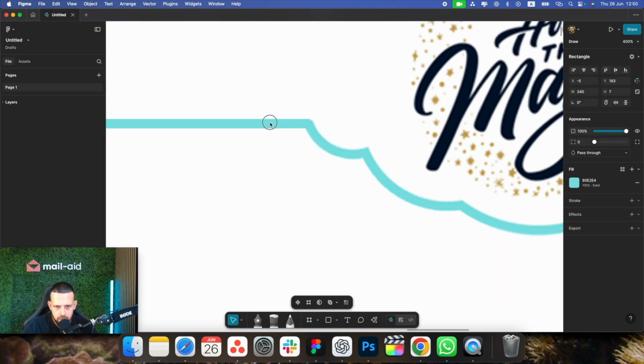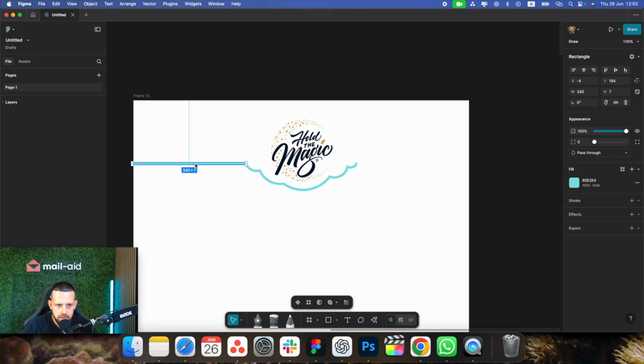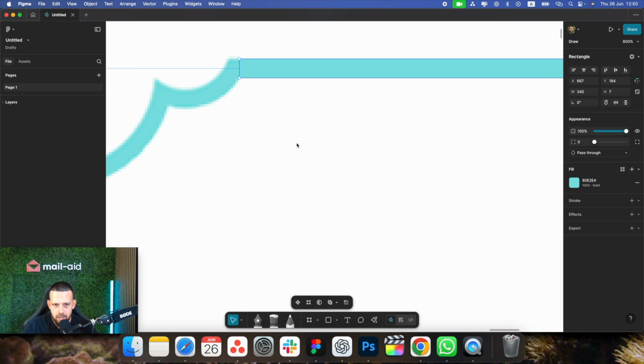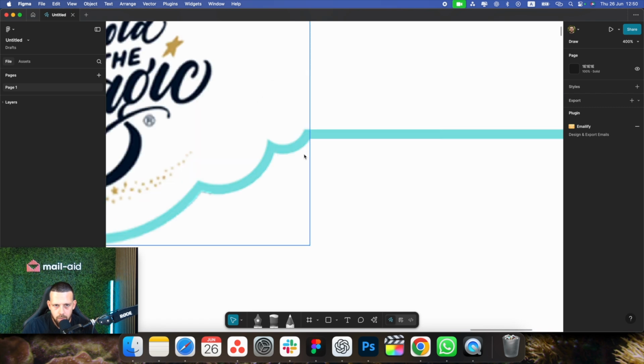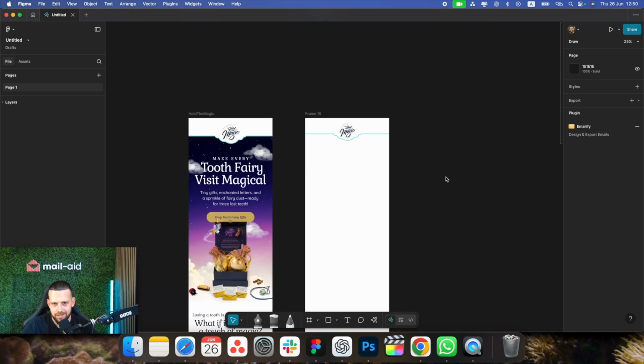I just want to make it a little bit better. When we place the actual background, it's not going to be that visible. I just copied this and pasted. So Command C, Command V, or Control C, Control V, depending on what device you are using. And let's make this one too. Okay, that looks pretty good, pretty decent, I can say.